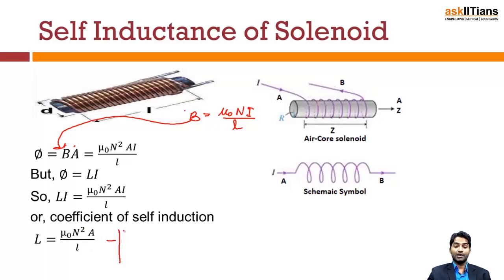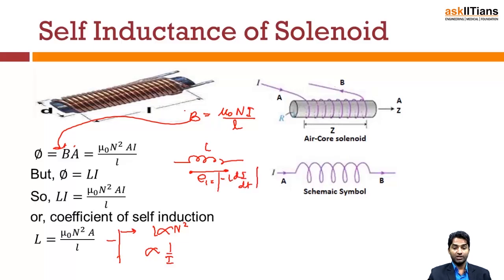Now as for applications, we can say L is directly proportional to n square. Other quantities are constant. And how can we represent it? This is what the inductance is given by L, and we can say the potential, or EMF, across this is equal to minus of L dI by dt. Or when we want to know its magnitude, we need to take the modulus, so that is equal to L dI by dt. This would be used to find the transient current.